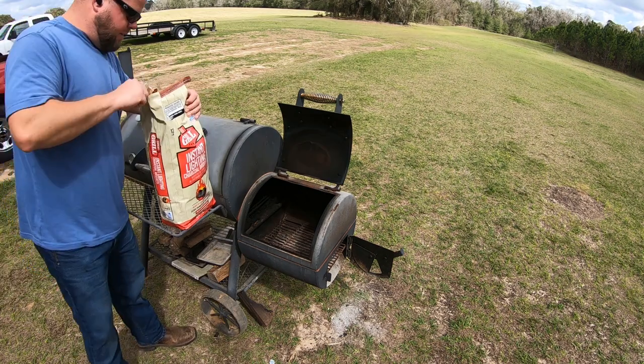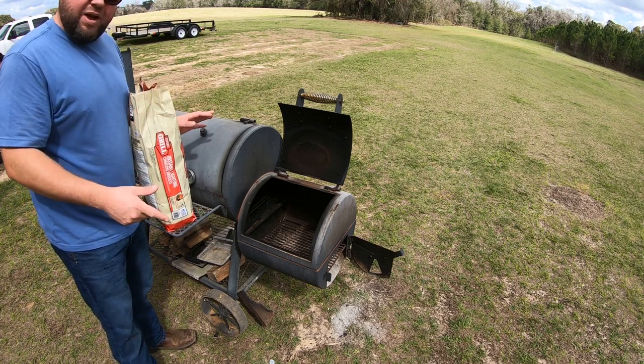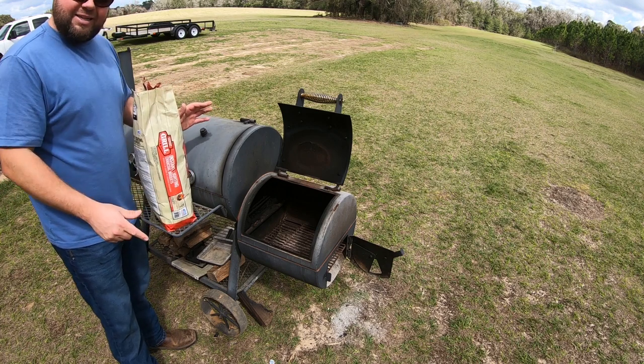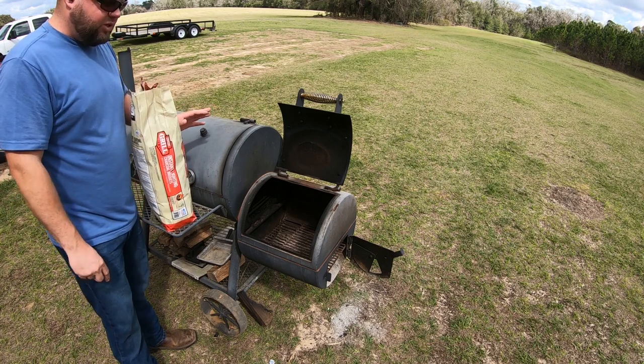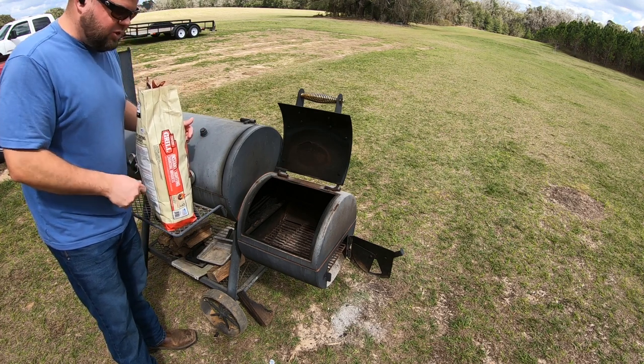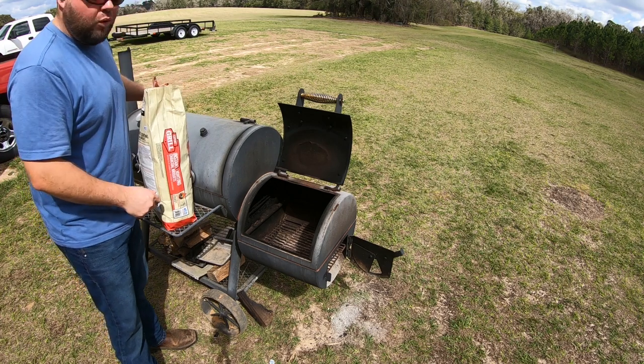All right, so here is my Oklahoma Joe. I've had this thing forever. It's been an awesome smoker, real thick metal. Has lasted and lasted and lasted. Nothing's even showing signs of rusting out. However, I definitely need a bigger smoker whenever I bring home a lot of fish like this. We're gonna work on that before too long.